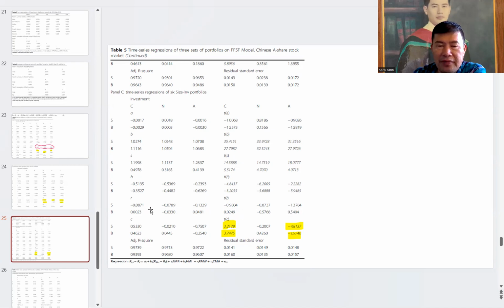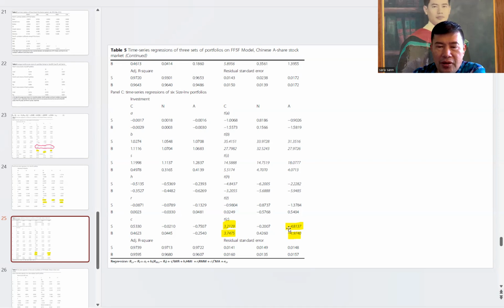The factor of return on equity does not affect any excess return. What is C? The C is the return on investment. Okay, the return on investment as a whole. The C relating to excess return of the size to the return on investment. So look at the significance of the T value.